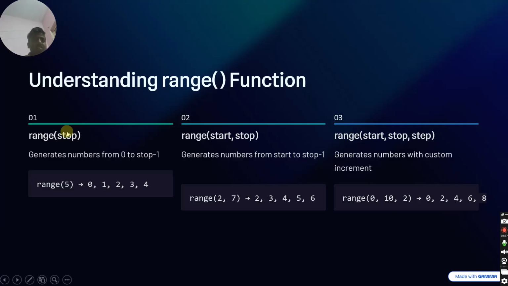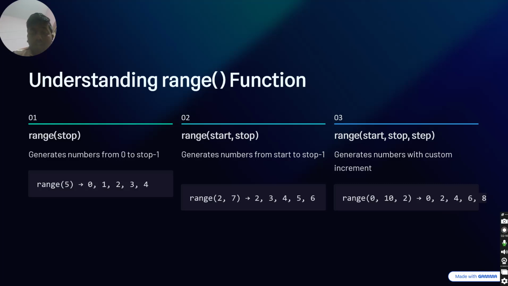Next, the range function. Range of stop generates numbers from 0 to stop minus 1. Range of start comma stop: the start value is inclusive, the stop value is exclusive, so it gives from start to stop minus 1.